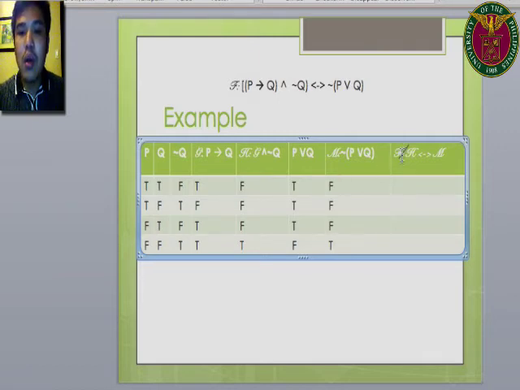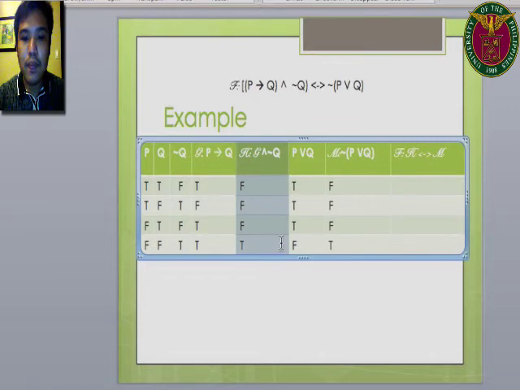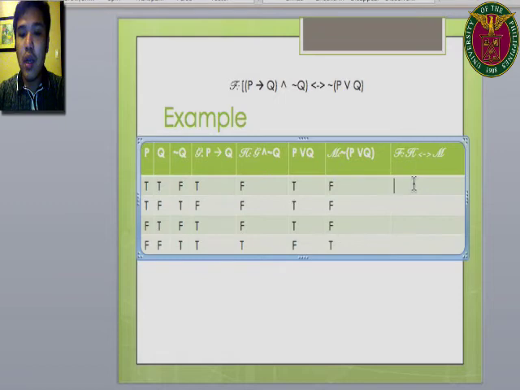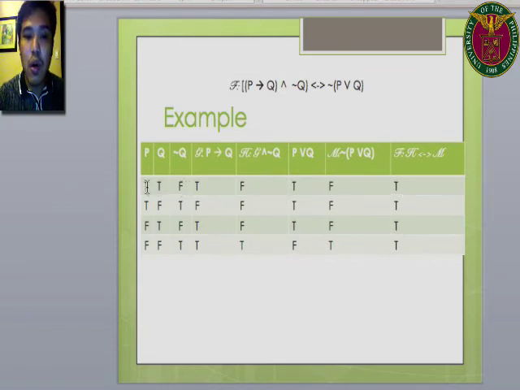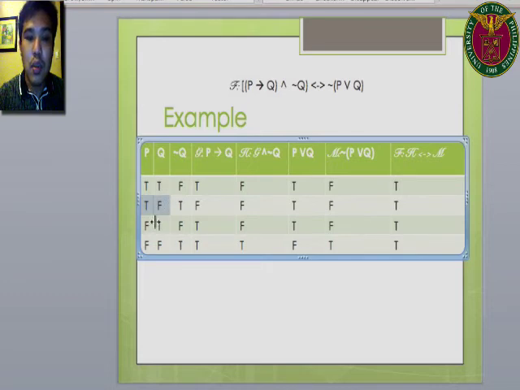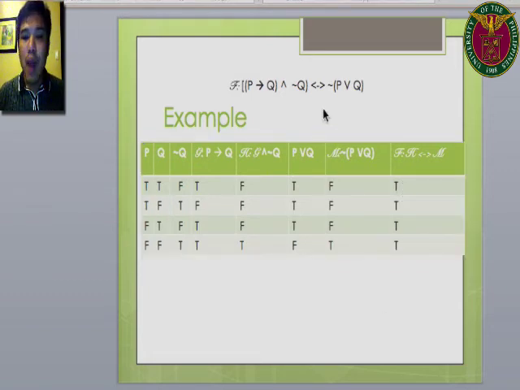And finally, we go to the whole expression, which is H if and only if M. So let's look at this column and this column. We only look for the combination where both columns have true or both columns have false. So for this row, H is false, M is false, then H if and only if M is true, because both have the same value. FF is also true, FF is also true, and T, T is also true. So now, as we can see, all of the interpretations yield a true. So what is this sentence? Right, it is a tautology.